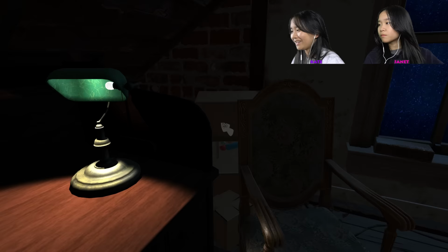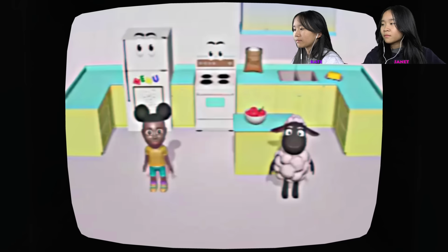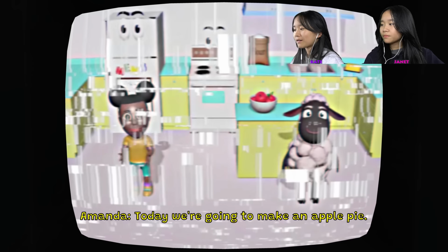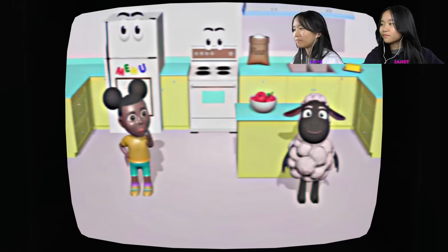I'll put the thing in. Amanda the Adventurer. Hi, I'm Amanda. And I'm Wooly. Today, we're going to make an apple pie. My favorite is peach pie. Today, we're going to make an apple pie. First, we need to cut the apples. Do you know what we can use to cut the apples?